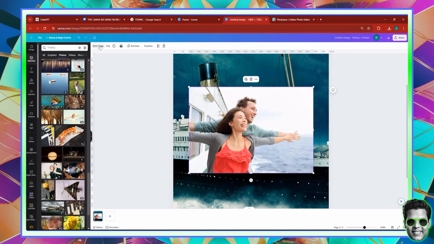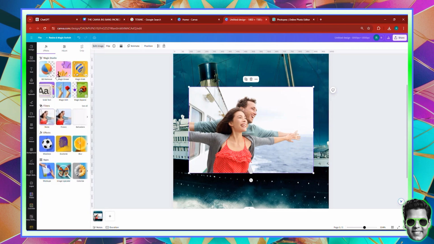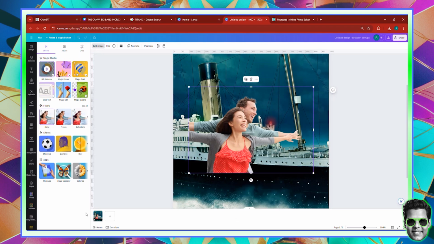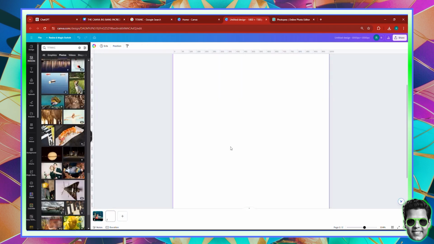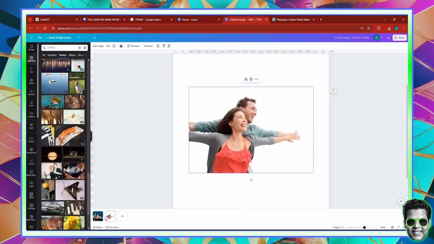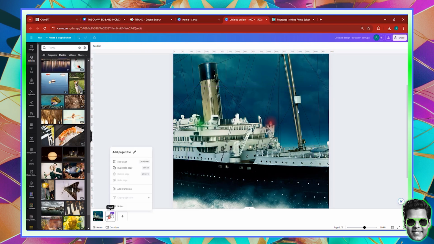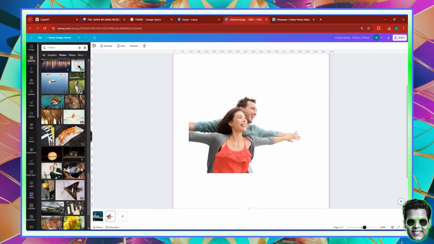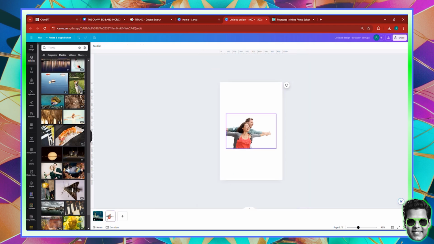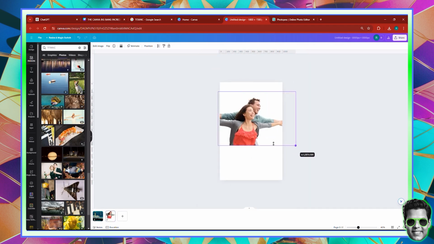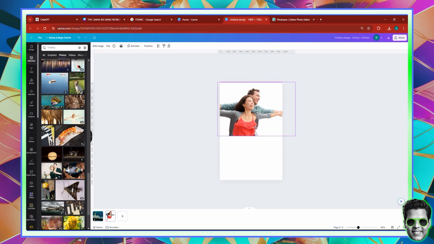So I'm going to click Edit Image, and go to the Background Removal option. I'm simply going to remove the background. Now copy this image, go to the second page, add it on the second page, and going back to the first page, simply delete this image. I'm going to go back over here, zoom out, take my image, and place it here. I'll make it bigger, and place it somewhere around here. Now, once I've done that, I'm ready to start rolling.